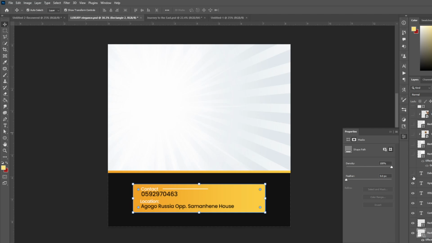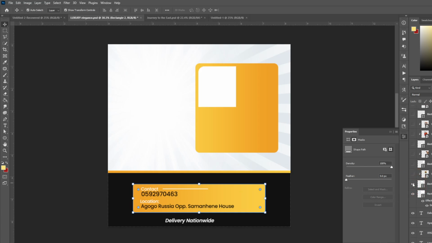Then I moved on to say we do nationwide delivery, and I also brought in this big line. One thing about design is implementing shapes. This is one of the principles of graphic design. Implementing shapes in your works is going to make it flow and look nice. You can see that I just implemented the shapes, and this is a shape I drew here.